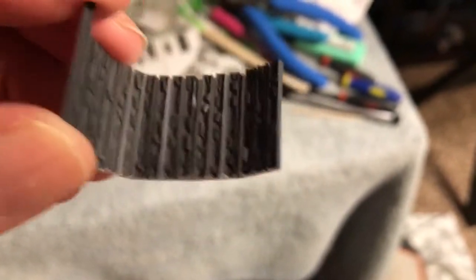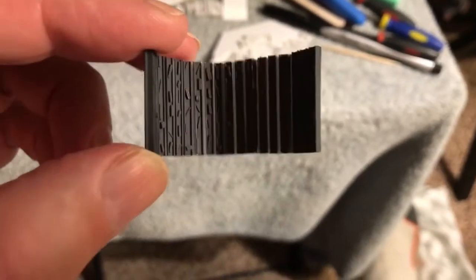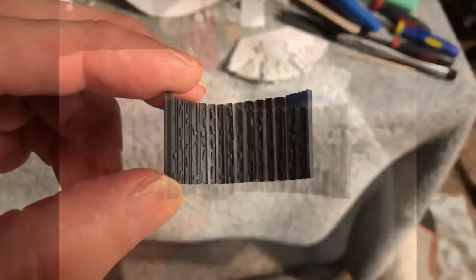Okay, let me go ahead and do that, and then we'll be ready to go ahead and get this one put together, and I'll show you a light test on it.